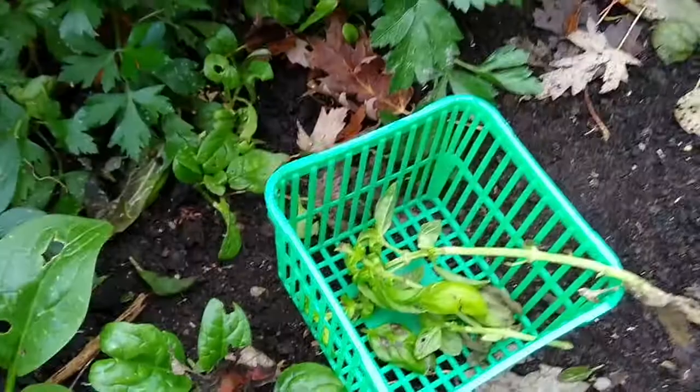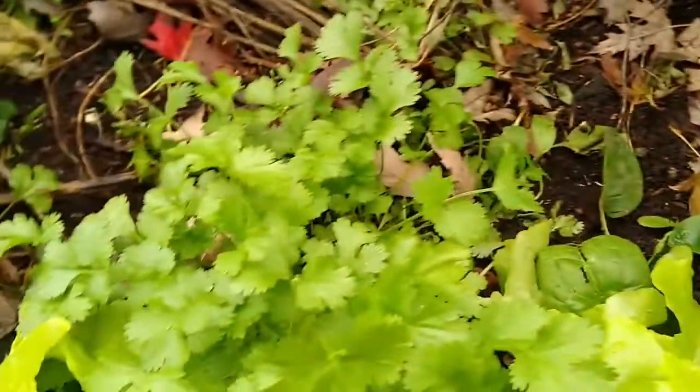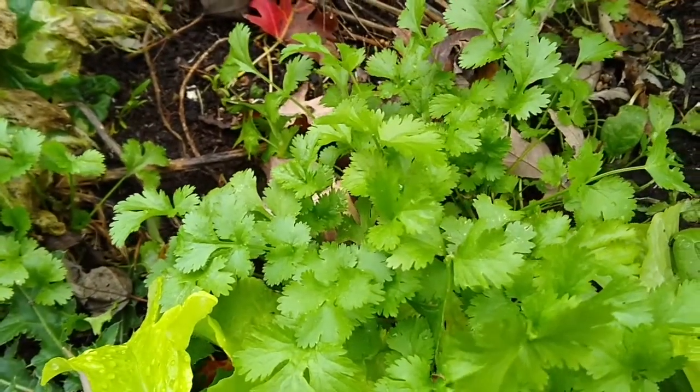Alright, on second thought, I don't have very much basil. I'll still do a little bit of basil, but I believe I have cilantro that is kind of growing again. So maybe we'll do some cilantro. The situation with the basil is looking a little sad. It is very late in the season, so it's understandable. But this is looking to be cilantro here. I thought it was parsley, but when I smell it, it definitely smells like cilantro.